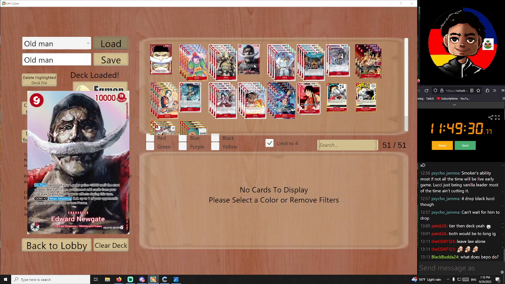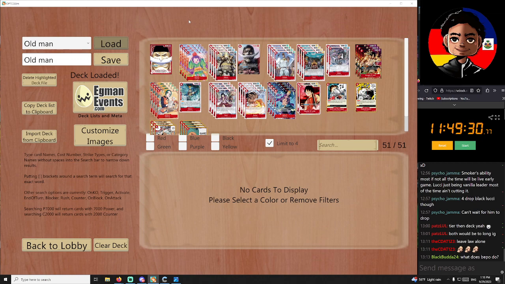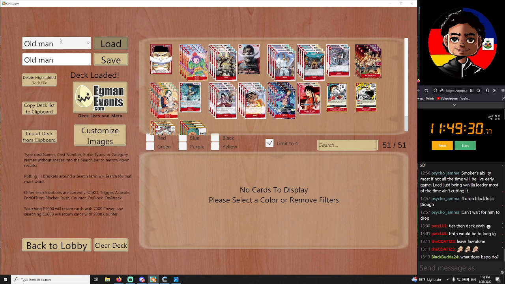And thank God they restricted Newgate, otherwise this leader would be completely unreasonable. Just having multiple turns in a row of not losing a life, that's where the games just get out of control. But you can find all types of Whitebeard lists at the top tables. I'm sure they'll do good.